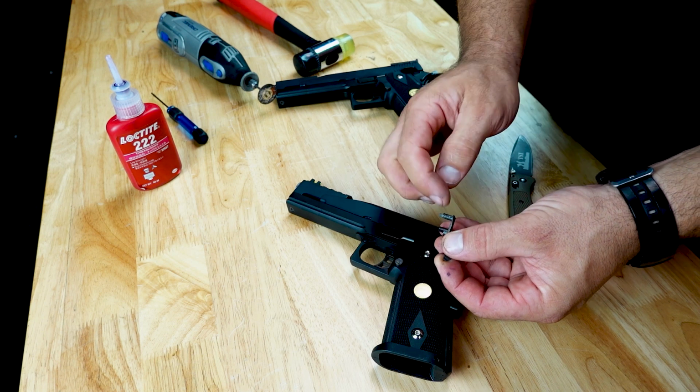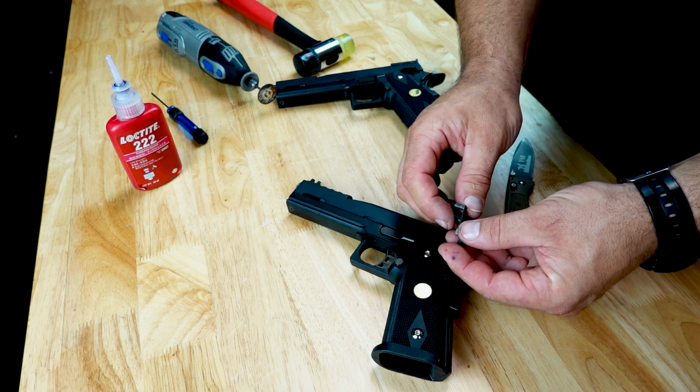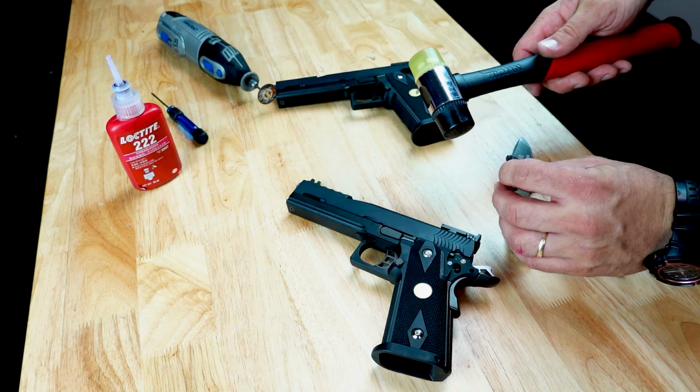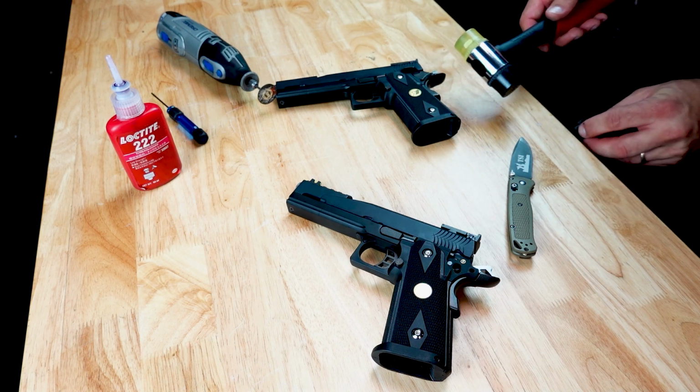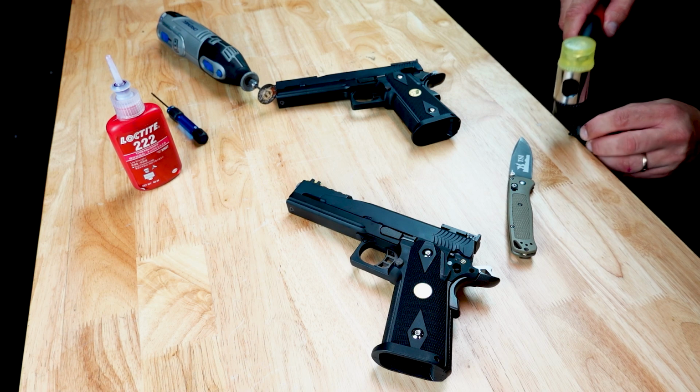So to make this not come out, it's as simple as adding an ever so slight bend downward of this top pin. Now I'm talking probably 0.5 millimeter at most. And that's as simple as just using something like a rubber hammer on a workbench to ever so slightly tap this top one. You hold it right.